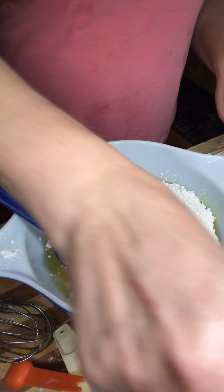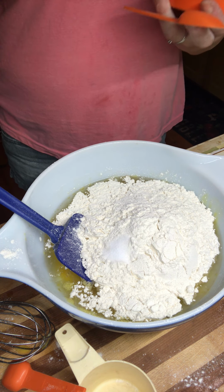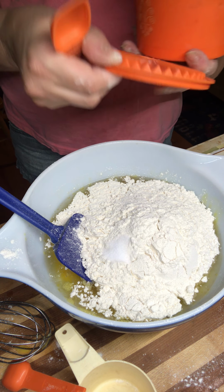1 1/2 teaspoons of baking soda. Remember, this is a unique recipe. It has baking soda and baking powder, so you've got to make sure you get them right. 1 1/2 teaspoons of baking soda.